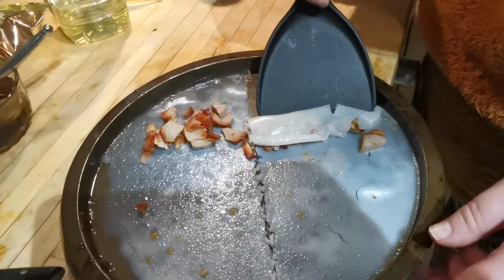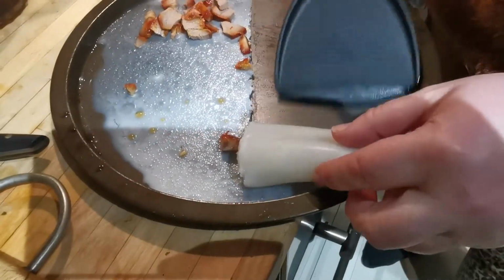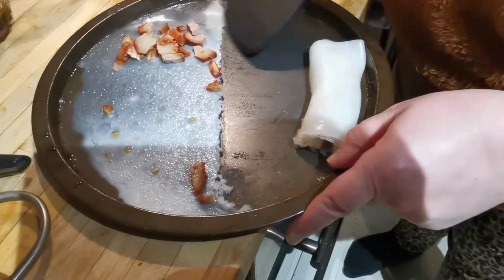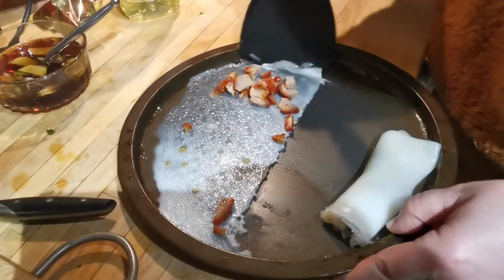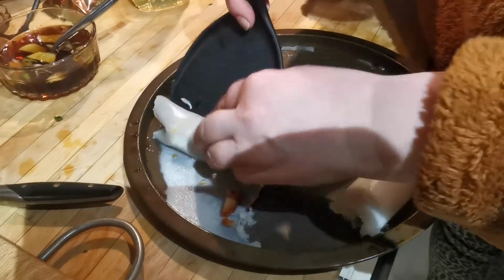Look at that, oh God, Cheung Fun actually. It's doing something. Oh my gosh. Gordon Ramsay's boss would say that wasn't tight enough, but I made Cheung Fun, I don't care. Okay. And that's another one. Yes, buddy.